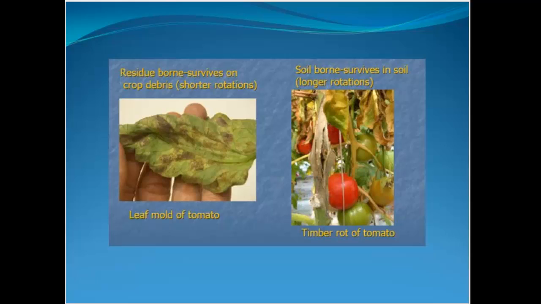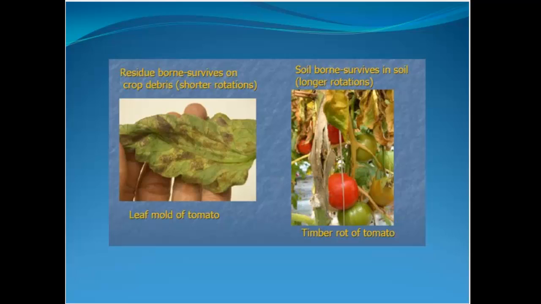One of them that is an absolute crisis should you develop a problem with it is leaf mold. We almost never see leaf mold as a problem of any significance out in field-grown tomatoes in the state of Illinois, but it can be absolutely disastrous in a high tunnel environment.